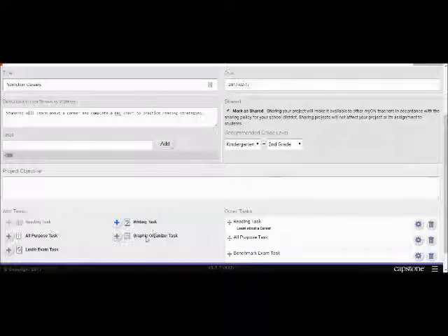But I find that, so I'll go ahead and do an example. I might tell them I want them to write me a summary and give me at least 2 facts that they found that were interesting from their reading. So when I'm done, I can just close out of it.